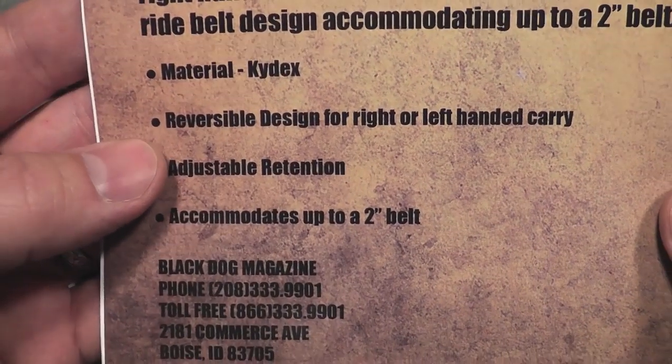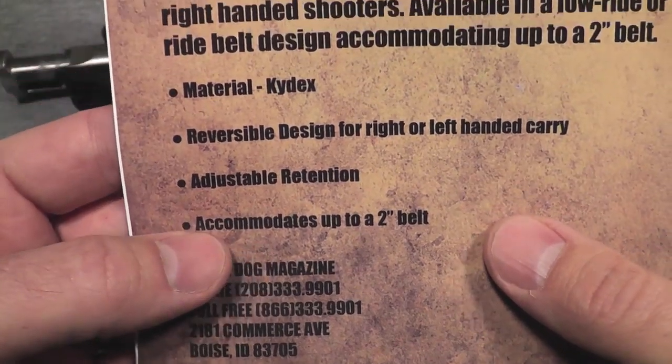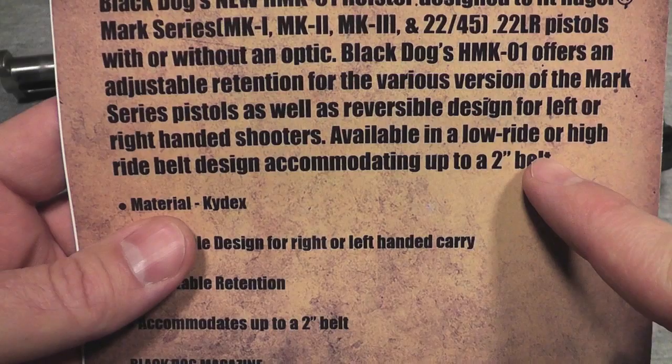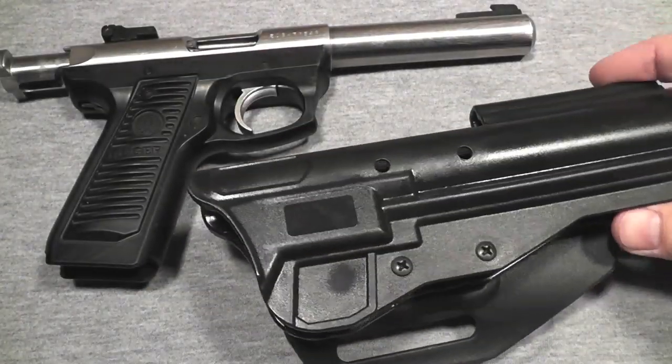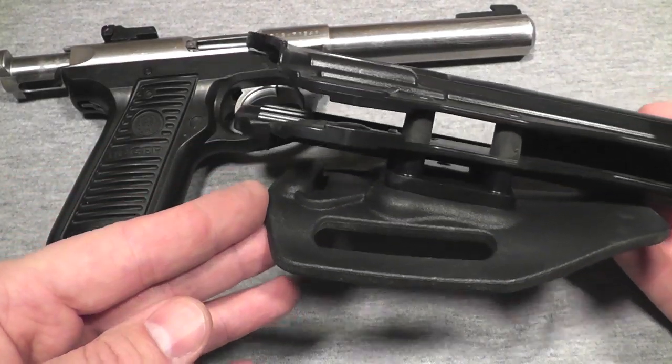Materials: Kydex. It's reversible for right or left-handed carry. Adjustable retention, accommodates up to a 2-inch belt. Also, another thing I want to talk about is that it's available in a low ride or high ride belt design, accommodating up to a 2-inch belt. This right here would be the high ride version of the holster.